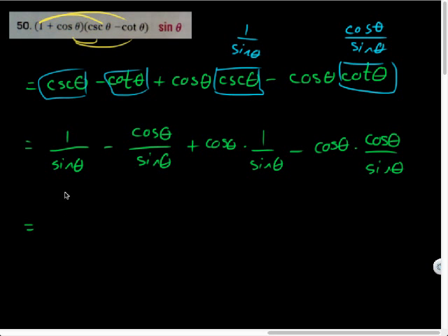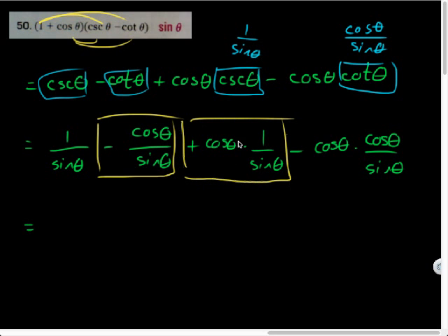All right, so I'm going to want to pick this apart a little bit. This part here is the same as what? Cosine over sine, yeah. Actually, even though these aren't super obvious, I could have rewritten this as cosine over sine. It's a positive cosine over sine. Here's a negative cosine over sine. Those are just going to cancel each other out, right?